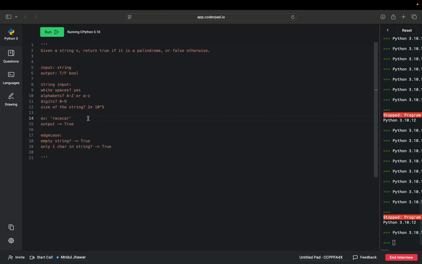So if this is true, we can check for one example. Even if there was a white space, then this would still be true.